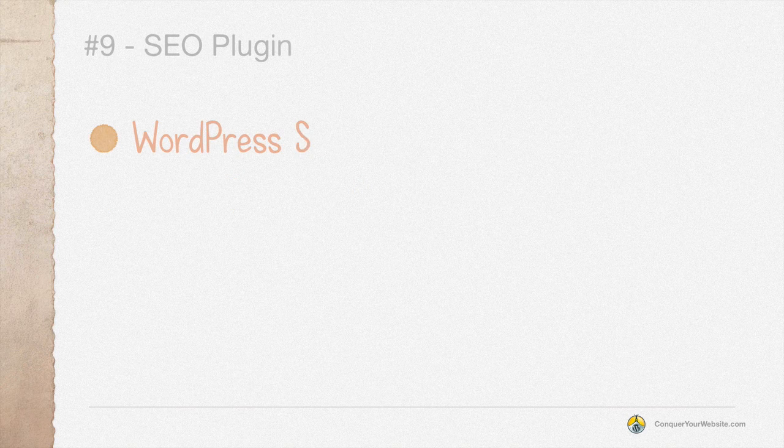Then step number 9 that I do is I go and install an SEO plugin. This is one that almost everybody asks for by default. They want their search engine optimization rankings. They want all that kind of stuff. And so my favorite is WordPress SEO by Yoast. I go in and set that up, and I've got a configuration file that I can automatically upload, and it checks all the boxes and sets everything exactly the way it needs to. So I go ahead and use that one.